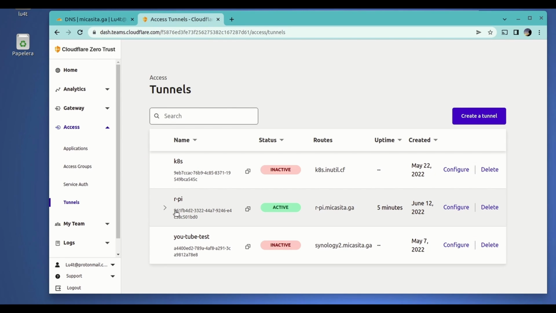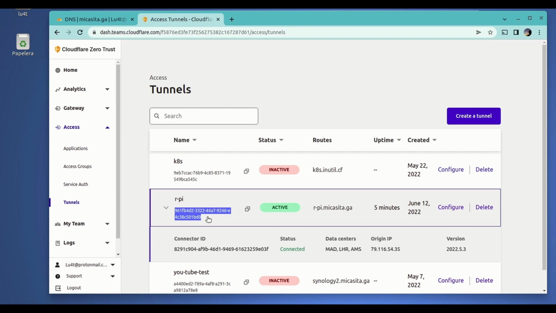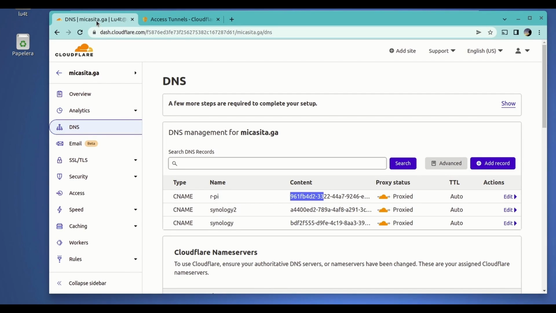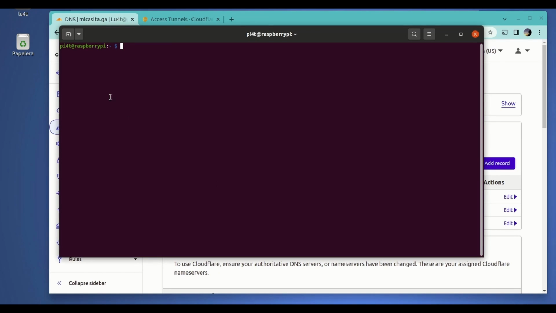It is pointing to the tunnel. This is the ID of the tunnel. And from this moment, all the traffic that is hitting this domain name is going to be routed to my Raspberry Pi.